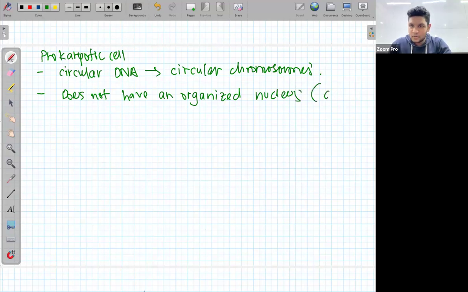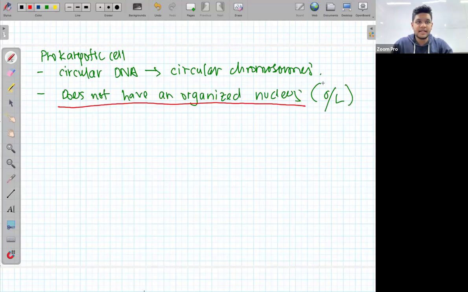Now, this is the knowledge we have from our O levels. If you ask me, have they given this point in A levels? No, they haven't given this point in A levels. But indirectly, they are trying to convey that this is the knowledge that you have from O levels. They are saying that prokaryotic cells do not have an organized nucleus. Now, in A levels, they are saying that prokaryotic genetic material, the DNA, is present in a specific location called nucleoid. The word nucleoid is introduced.